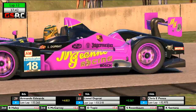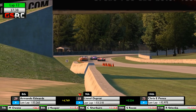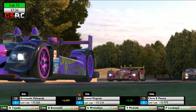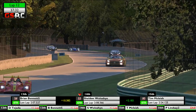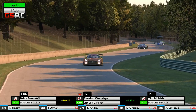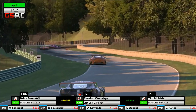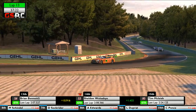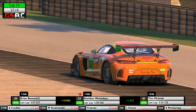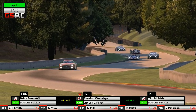Up next is Voloshin, who we saw out and off in this upcoming corner before. He's going to be able to stay out of their way, but once again, he's going to be a little bit wide. And the second time this race, he goes off at the kink, and he keeps it without hitting anything. How many lives is Voloshin going to have? The important thing for him, he is still ahead of McLeish, which means he is going to gain points in that AM championship.